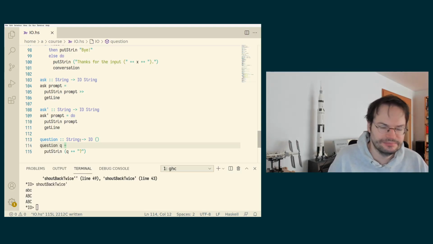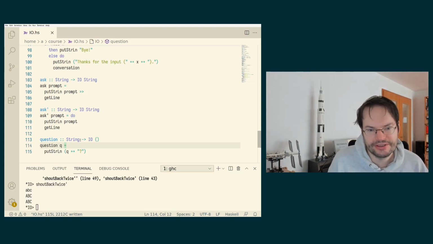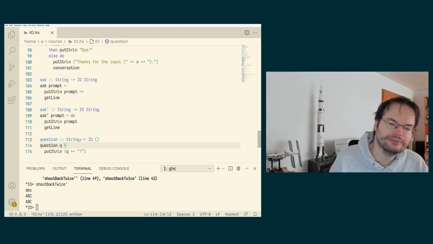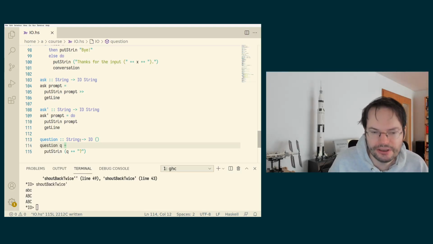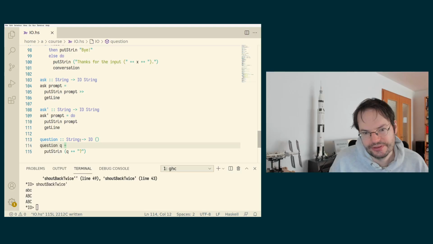And some programmers get into this reflex that they say, well, okay, there is something of IO type here, I immediately put do there. I think that is confusing. Do suggests there's a sequence of things you want to do. If you have do followed by just a single statement, then it's redundant and you should probably omit it.